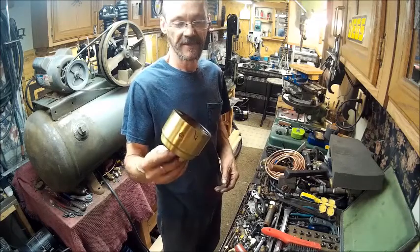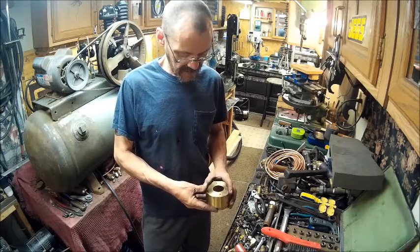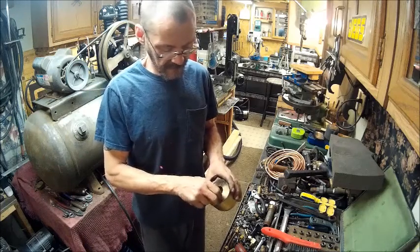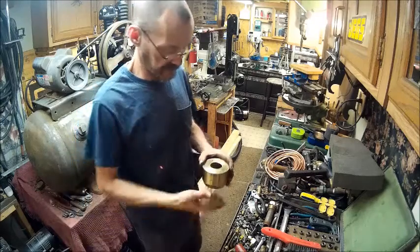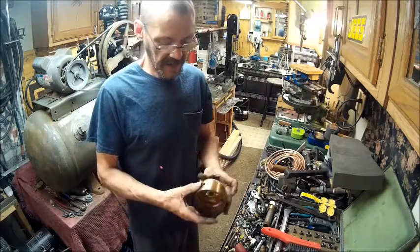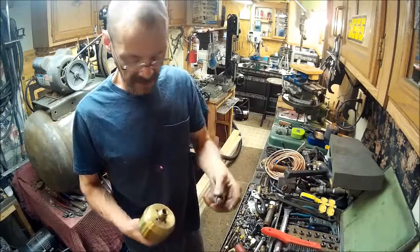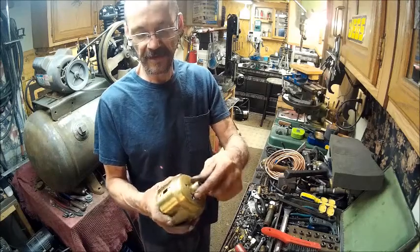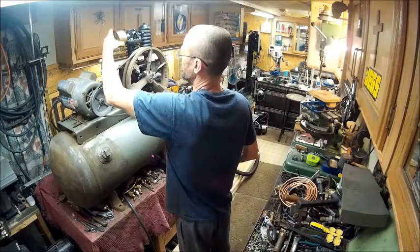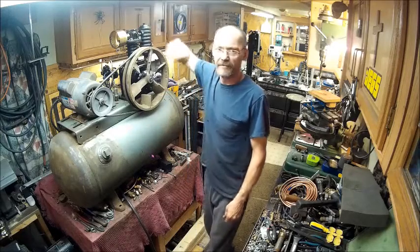This comes off of a ceiling fan and it's got a cap that goes to it just like that. It's got two screws that hold that cap on. I needed a filter for the air compressor that looks good, and this looks pretty good — it's brass and can be polished up. I took a nipple with a hex head on it and put a cap on the other end to squeeze it together, so it will screw right into the compressor.